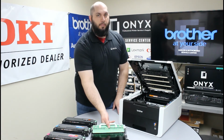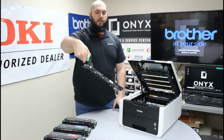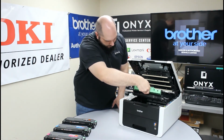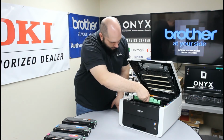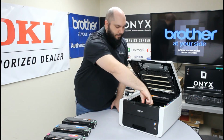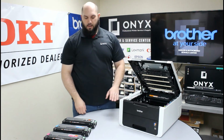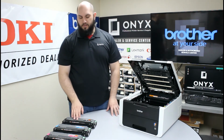So again, grabbing by the green handle, you're going to want to start up at an angle, slide the back of the belt unit into position, and then lower the green handle down until you feel it click down into place. Now that we have our belt unit installed, now we can reinstall all of our drums and toners.